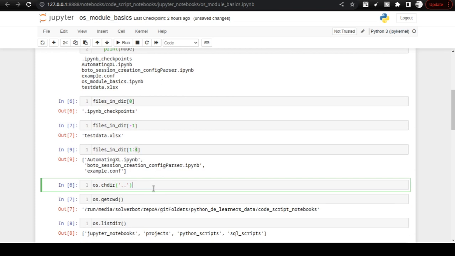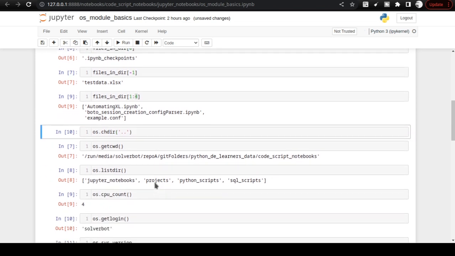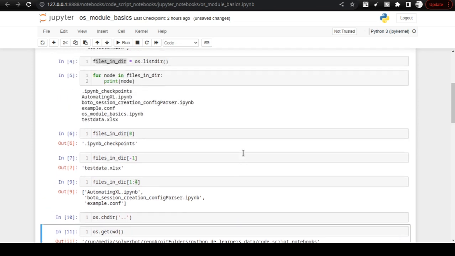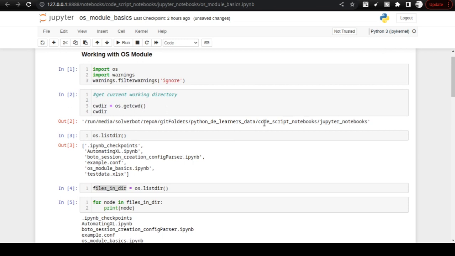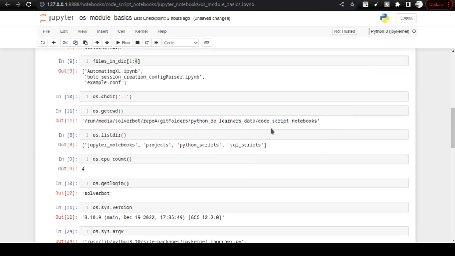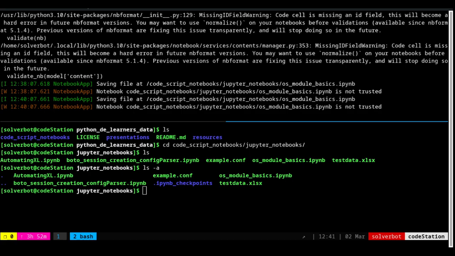Now what we are going to do is a change directory. You can use os.chdir, and I am going to go one step back in the directory tree. What does that mean? Let me execute, and then get the current working directory. You see here the current working directory was showing code script notebooks, Jupyter notebooks, but now it is showing only code script notebooks. So I have gone one step back.